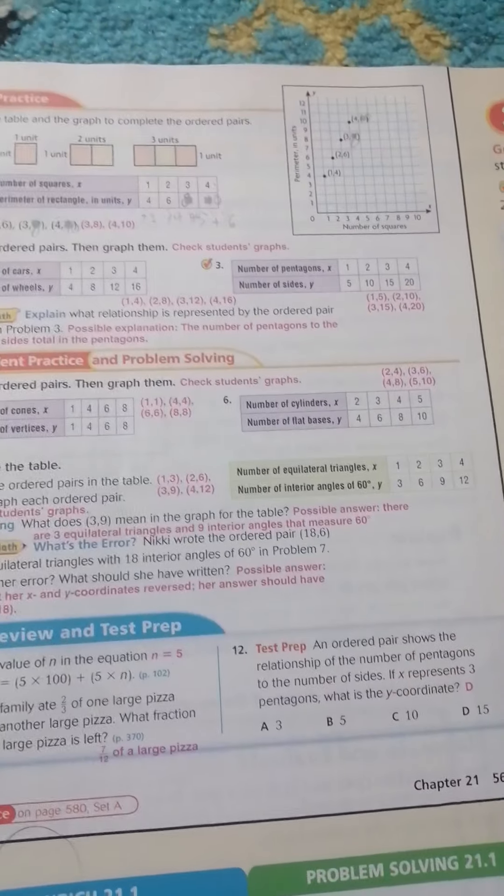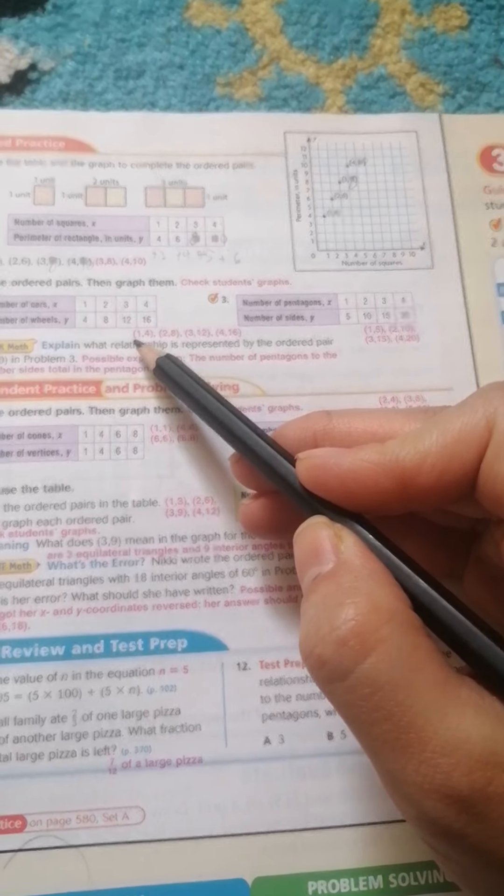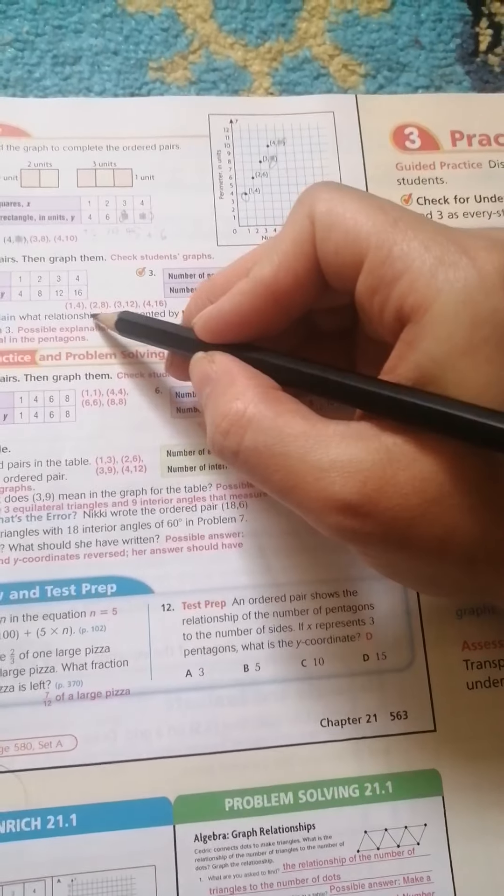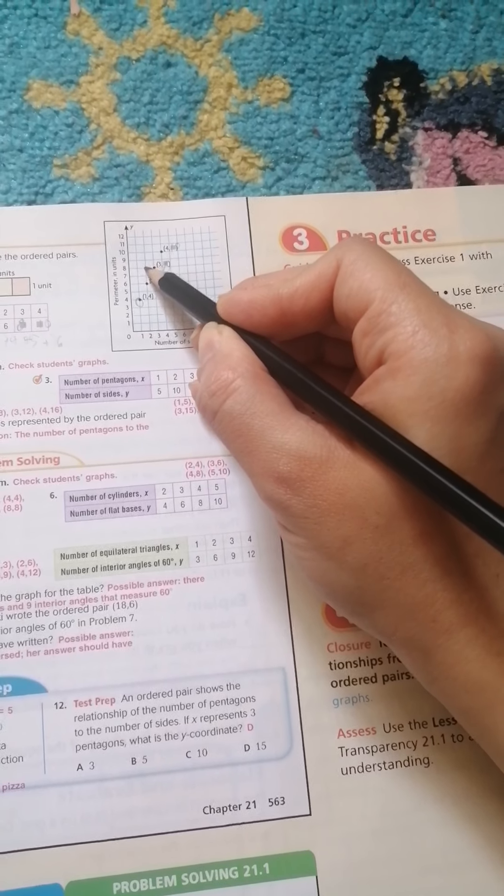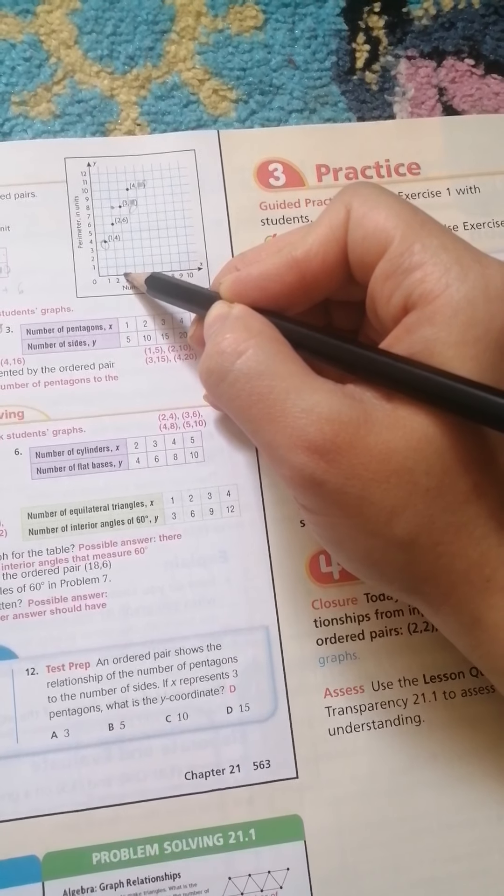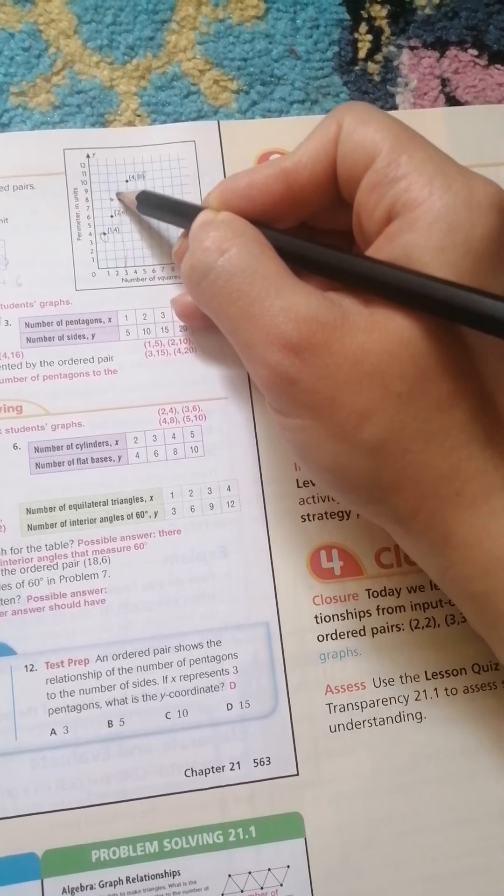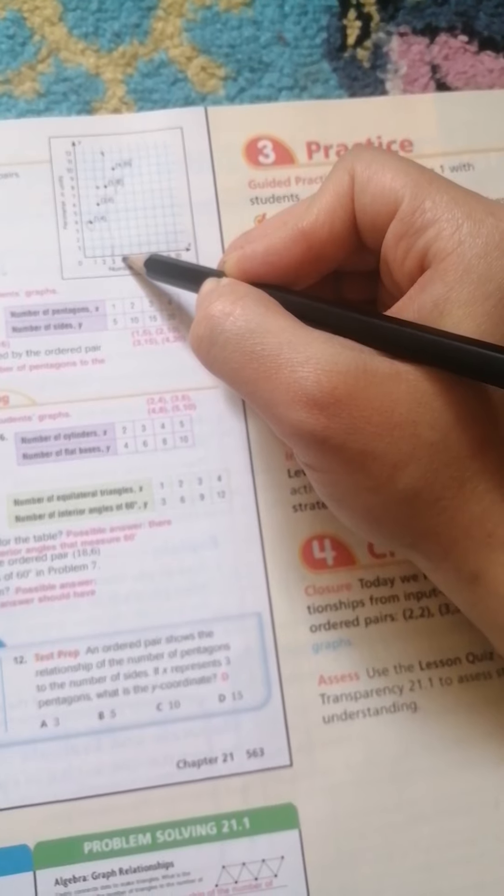Numbers of cars x down and numbers of wheels y up. Then start from x. 1, 1 and 4. This one and 4. This one and 4. Then 2 and 8. 2 and 8. Make here. Then 3 and 12. Look at here. Start from x. 3 and 12. 12 and the last one. 4 and 16.